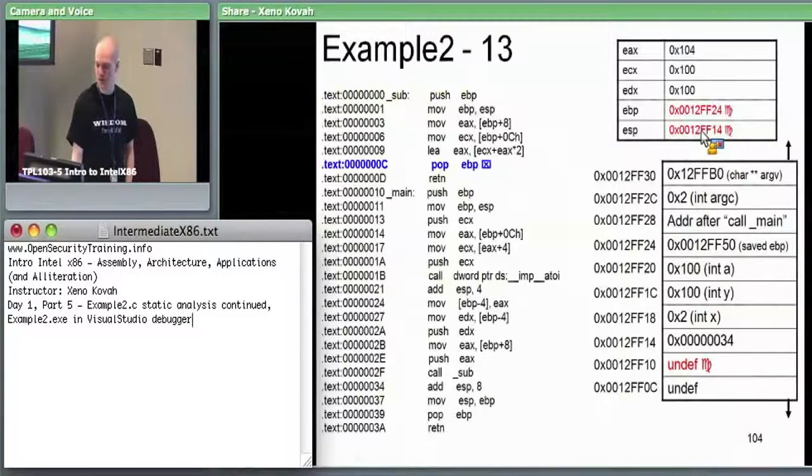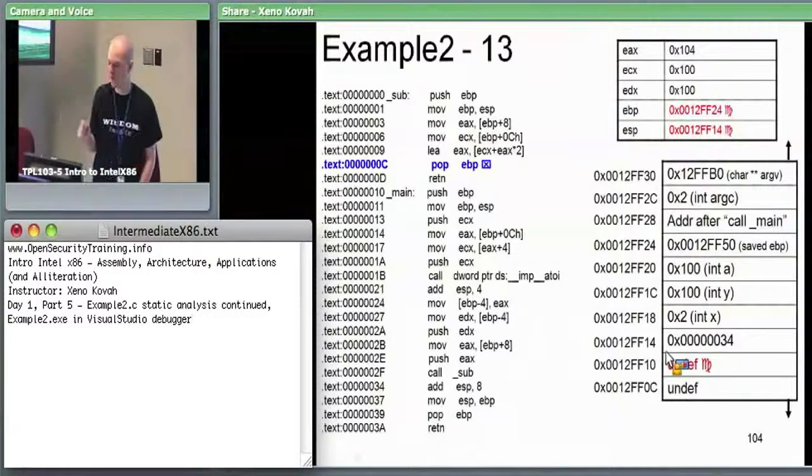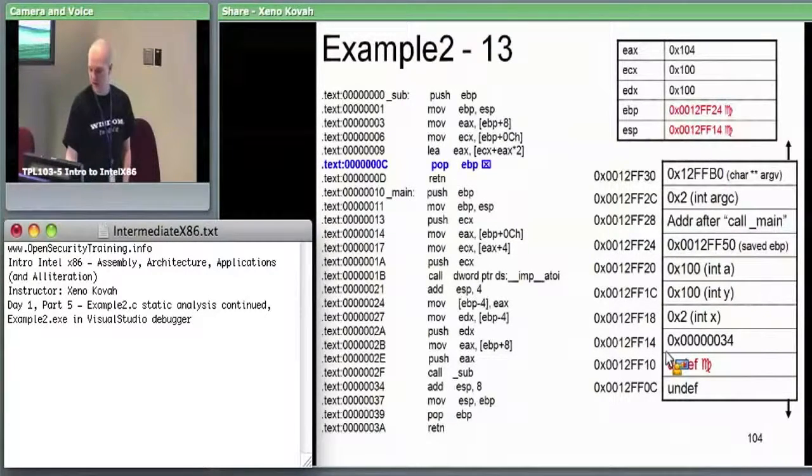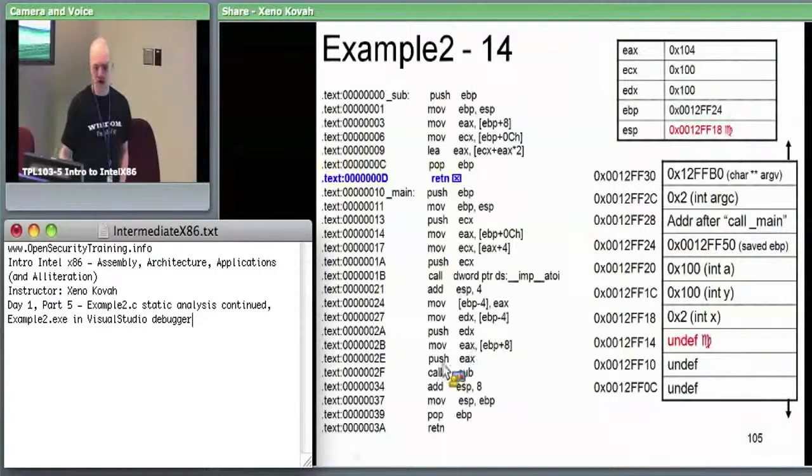And then, next thing, you see we're about to execute a return instruction. We've got an address that we want to return to on the top of the stack, because the stack pointer right now is 12FF14, top of the stack. Probably I should have the little ESP move on the side there as we go along. So execute the return instruction. We popped off that 000034, pop that off into the EIP register, and now we expect that the next instruction after this return is going to be the 34 instruction.